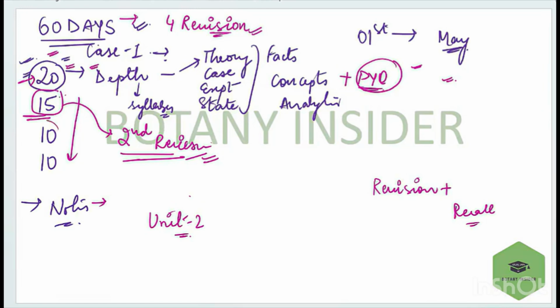Now you have the third revision and the fourth revision. They should be very, very quick and very to the point, because in the first one you have already taken up 20 days. Now you won't require that much time, so 10 days and 10 days for the third and fourth revisions. Take one unit in the entire day, revise it, but make sure that in all the revisions you're not skipping your previous year question papers.